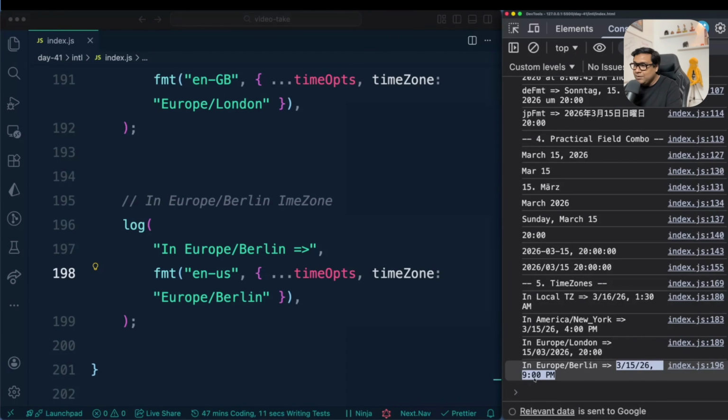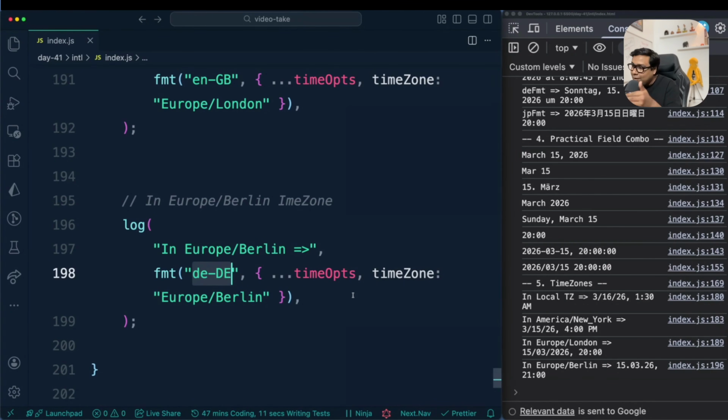It was with dot, it becomes slash. Time is not changing because you're changing the first one. It's just the format that changes, and you want to keep it in the format that certain people understand from that geography. That's why we use the relevant format along with the time zone over here. I hope this is very clear, guys.